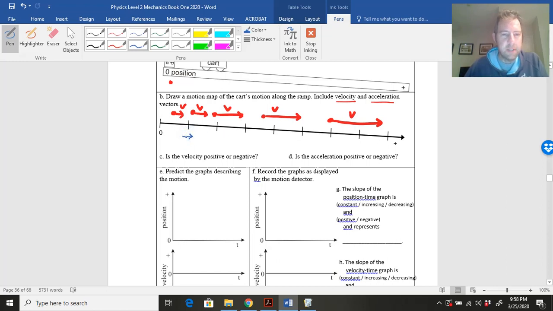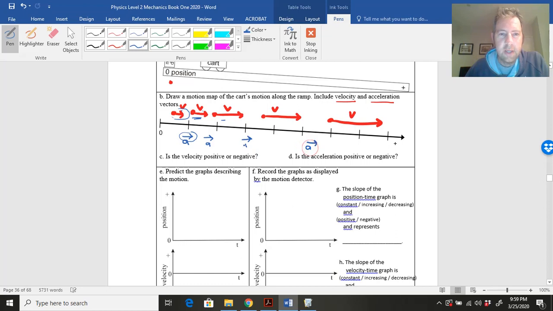Now, what this is, if I take this and I add my acceleration, I'll get my next velocity. So for the next one, if I have this velocity and I add an acceleration vector, that's how I get my next velocity. So the acceleration is always the difference between two velocity vectors. Here's another acceleration. Here's another acceleration.